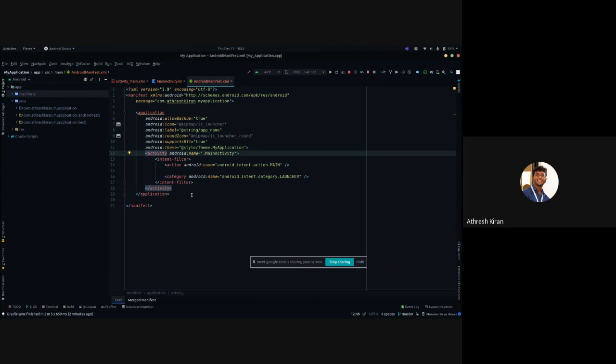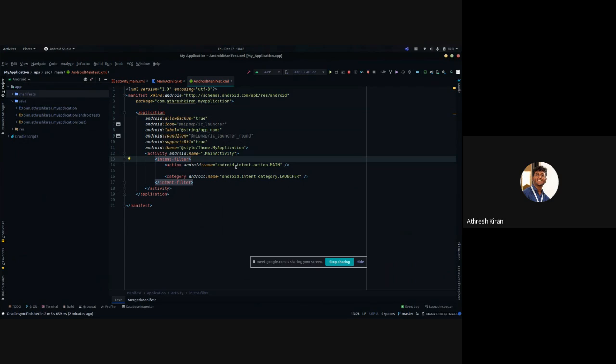Any screen that you see, screens basically are activities. So anything you see on Android is an activity. Every screen is an activity, and there's only one activity in this particular application, which is the main activity. And what are intent filters? We will understand that later on in the advanced course probably.